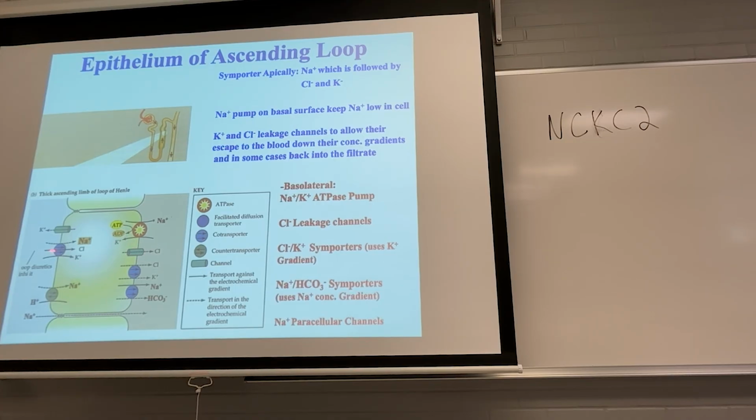Now notice here how chloride travels. Chloride actually travels transcellularly in the loop of Henle, which is completely different than how it traveled in the proximal convoluted tubule. In the PCT, remember the chloride traveled paracellularly, remember? It followed sodium through a paracellular chloride channel. Here we're using this co-transporter to bring chloride and potassium in along with sodium, pumping the sodium and allowing the chloride to follow the sodium into the medullary space.